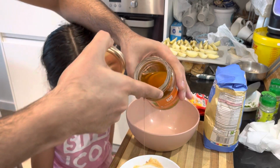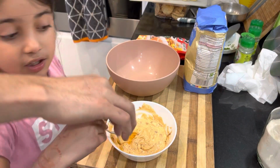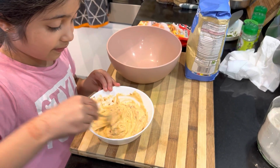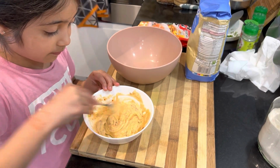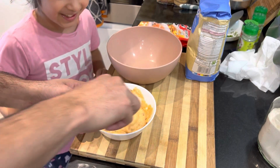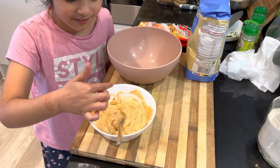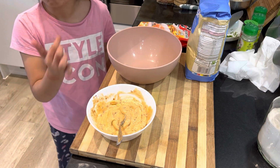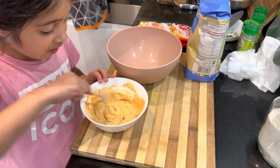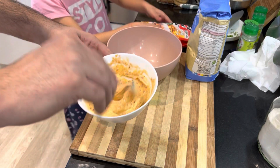If you have soft honey, you don't need it. We're just using it because we want it to be sweet. Mix it. Well done. Now you taste it. It's sweet and sour. Now it's delicious. Now it's good enough. Well, our fish sauce is ready.